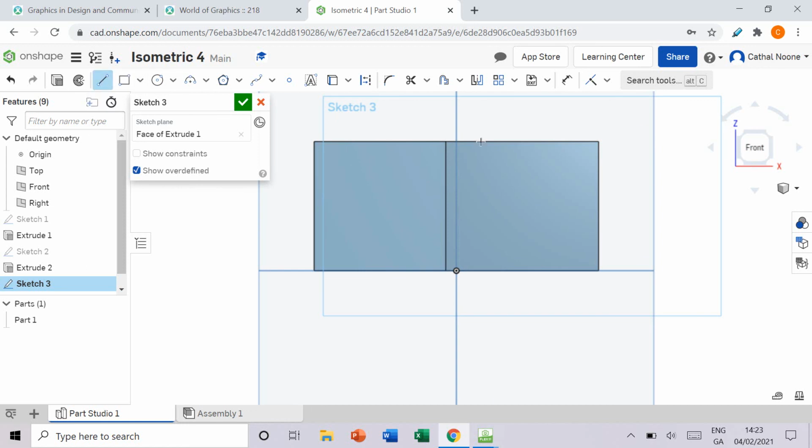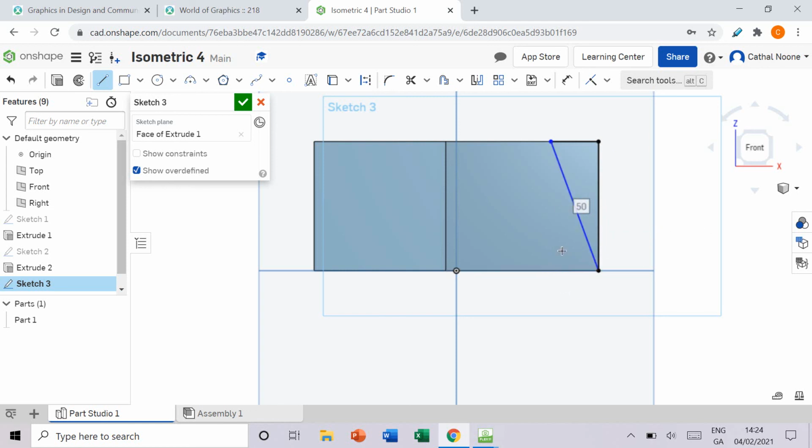I choose my line feature this time, and I'm going to start here at this top right corner. I'm just going to go across, any measurement at all. Try not to get a square around your dot. That's showing me that that's the midpoint of this line, that it's snapped on here. I don't want to snap onto anything, I just want it to be a measurement. So anywhere there at all. And then joining it down here and making sure to close your sketch all the way back up to the top. So I've closed my sketch now.